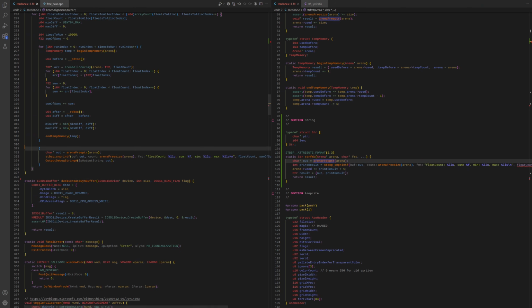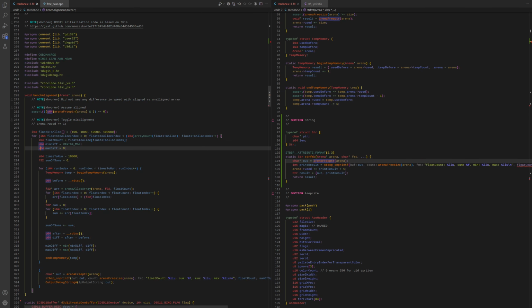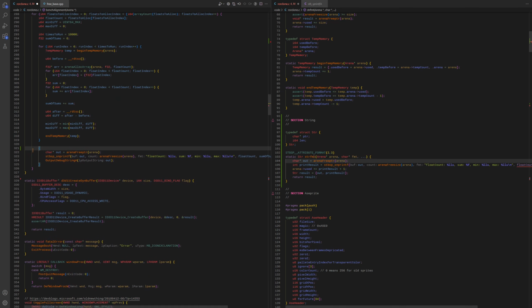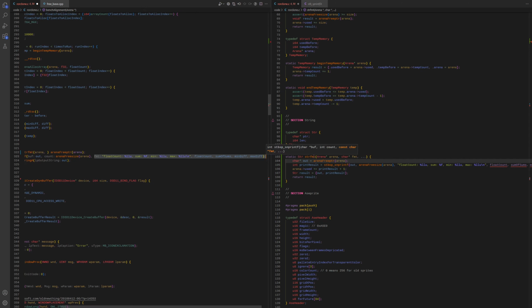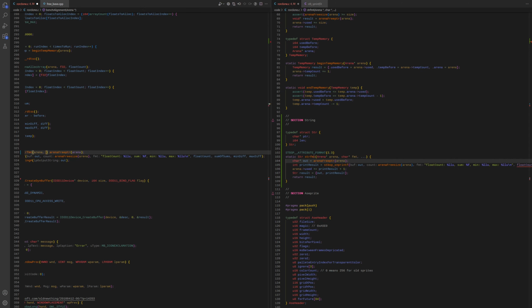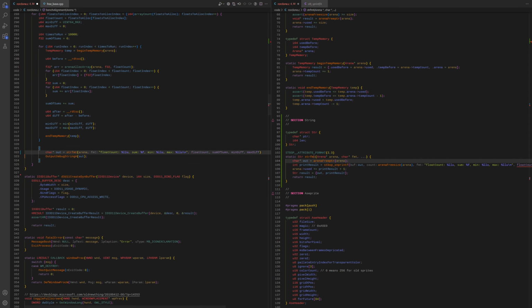Okay, so now we can replace this with char star out is str format arena, and then just all of that. Except it's str out.